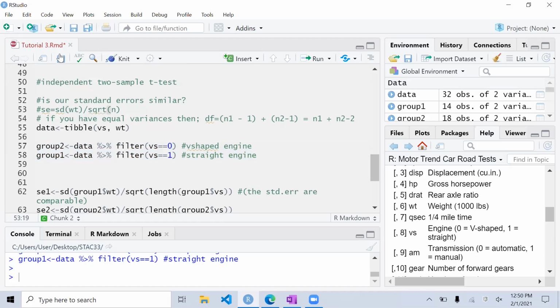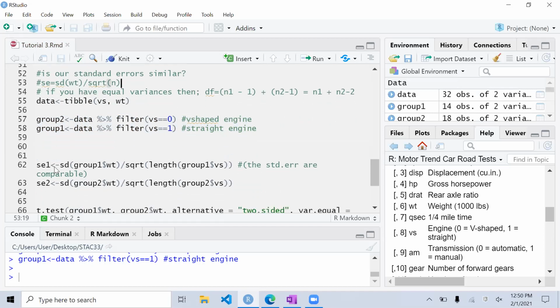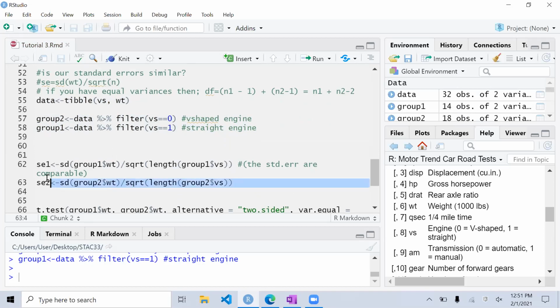So this is obviously the standard error. You guys know this formula is what we have. That's what I've done here. Each group is going to have a sample size n that depends on the size of the set. So group 1 only has 14 observations, but group 2 has 18. So I cannot divide by the same length. This is why I've divided by the square root of the length of each particular group, right?